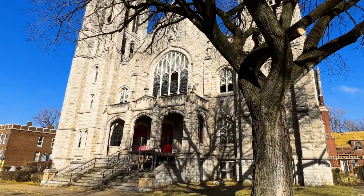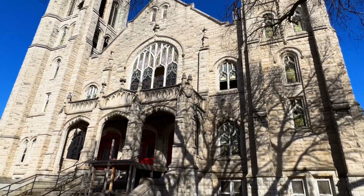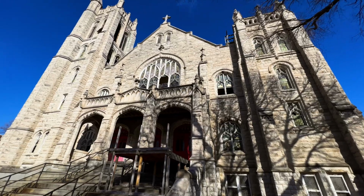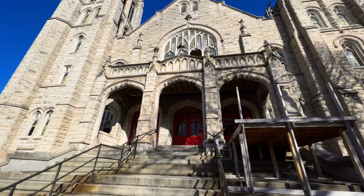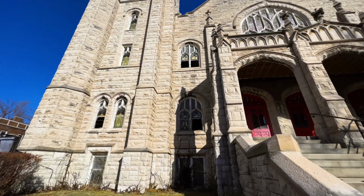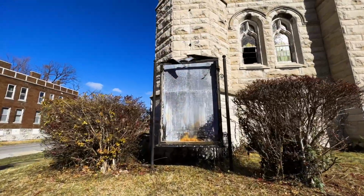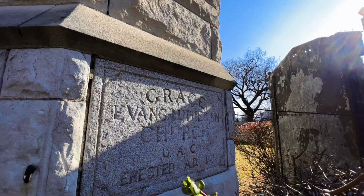It's not too far from another abandoned Catholic church called St. Augustine's that we filmed and took photographs of on multiple occasions. That was really cool, and it's since been purchased by a couple that invited me there to film, and we made one last set of films about that church, and those are on the channel as well if you want to go back and check out all the videos of that place. It appears as though somebody's recently purchased this church and is attempting to renovate it as well.